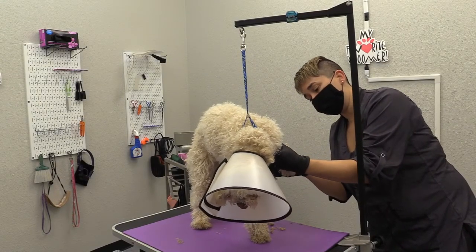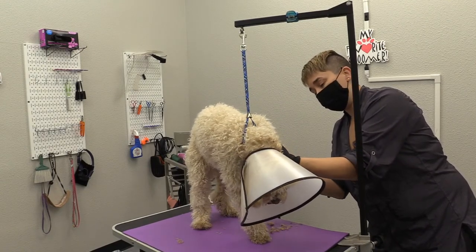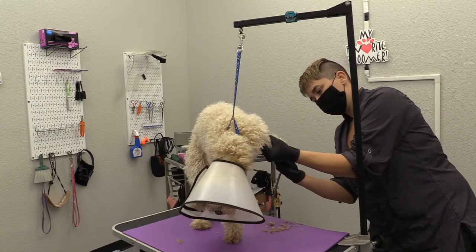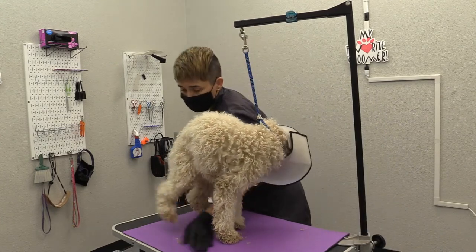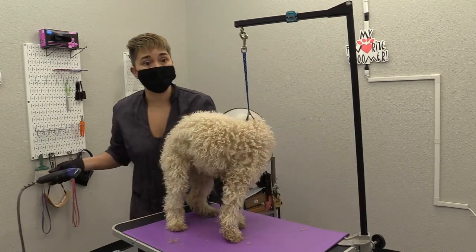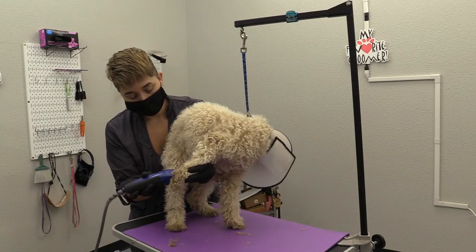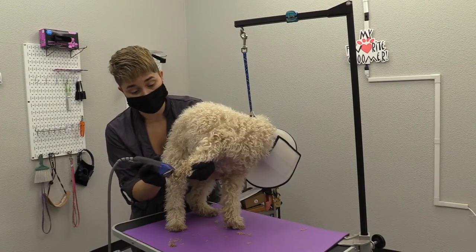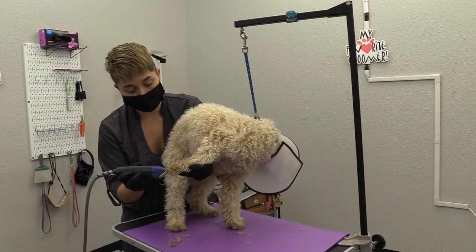Digging out mats is painful, so watch it. She has a lot of headroom to whip back and nip my nose. The nicest dog in pain will do what an animal needs to do to let you know to stop. Mats are painful, period. When they're matted, it is painful on the removal.